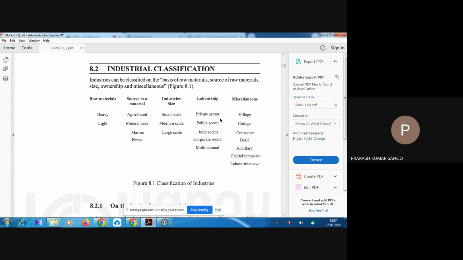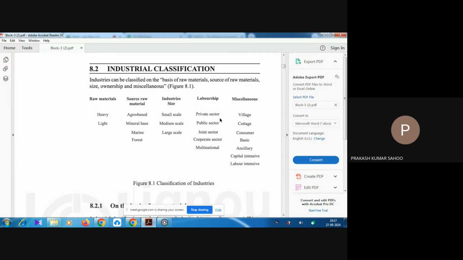The government controls and manages the public sector enterprises such as Steel Authority of India Limited and Hindustan Aeronautics Limited, which is situated in Koraput, and SAIL, that is established in Rourkela Steel Plant. So these are all state government controlled.